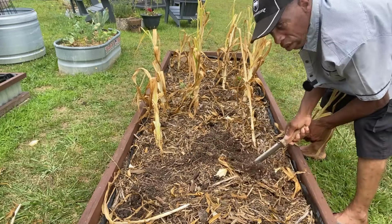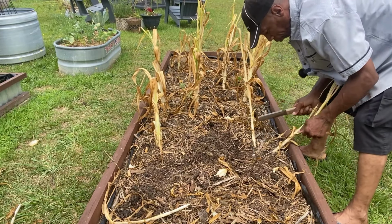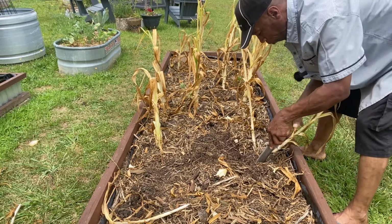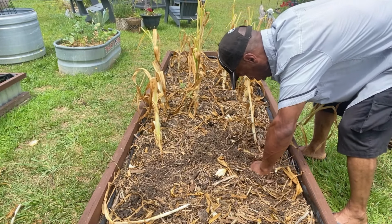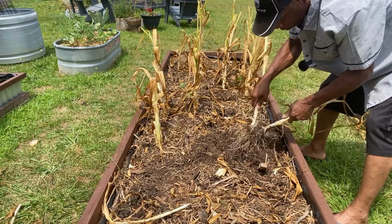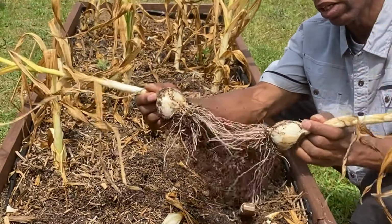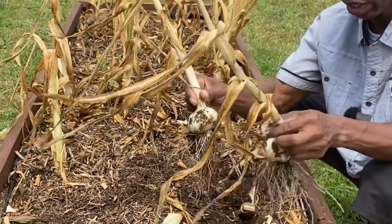Yes, sir. Now, I already know what the deal is on this one. It's split. So we're going to have 2 kissing cousins is what I'm going to call them. So we might have to do this a little different. Yep, that split on us. See what they look like? Just pop that in half. That's it. And we're gonna let it cure just like that.